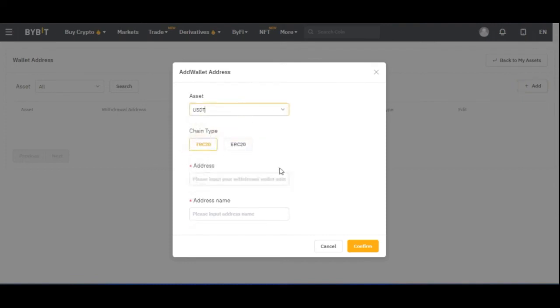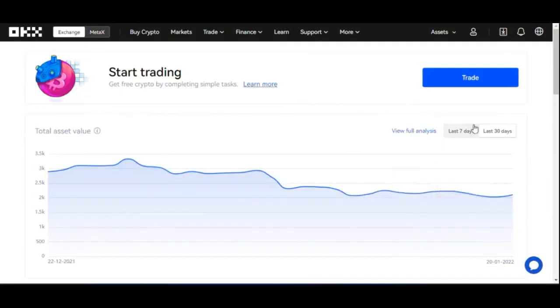If it is BTC, you go ahead. Now you choose between the two. If it is a TRC20 address you want to add, or an ERC20 address, any of these that you want to add, first you need to go to the exchange where you want to withdraw this to. And I'm using OKX exchange. So if I go to my OKX exchange, I want to withdraw to my TRC20 or my ERC20 address.